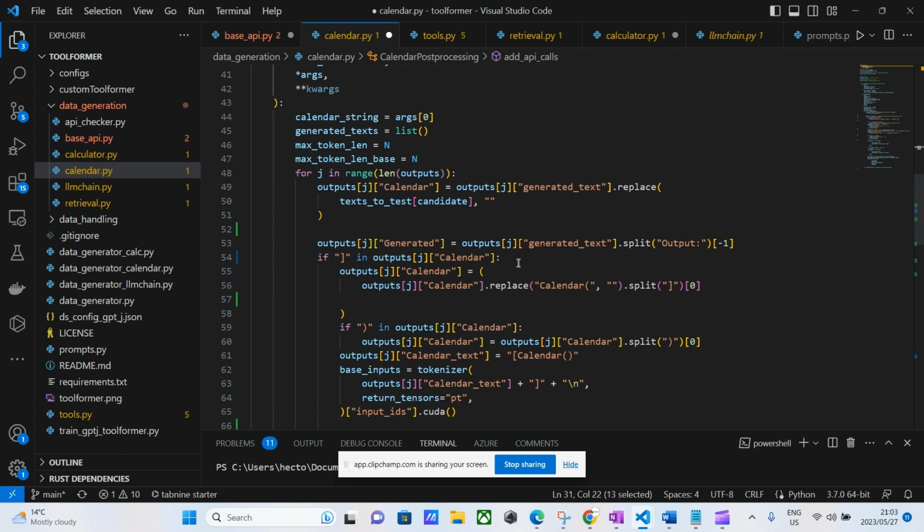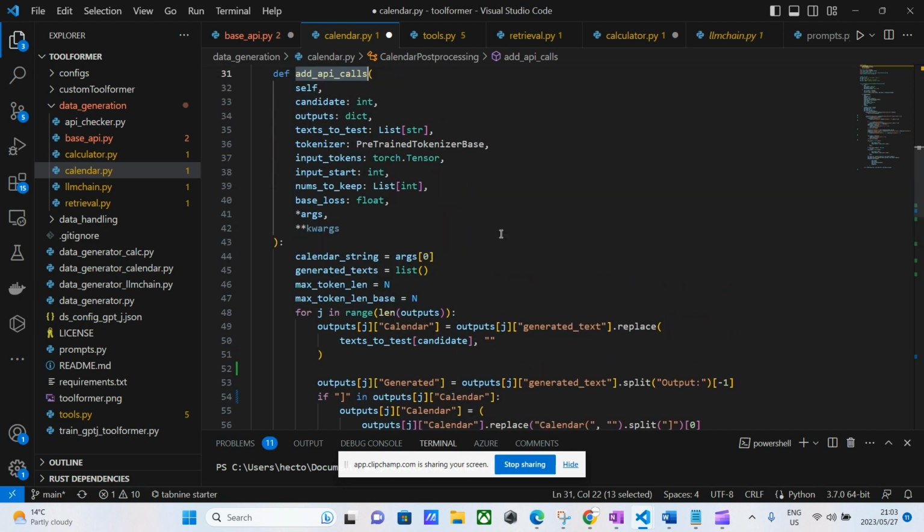At a high level, without looking at the code, what I can say is that here we are essentially trying to generate multiple texts: a text that has an API call, a text that has no API call, and a text that has an API call but does not have a response, right? I know I might have confused you there.